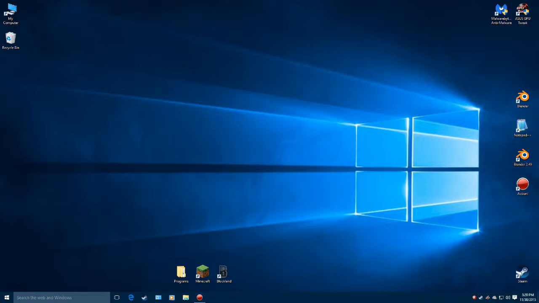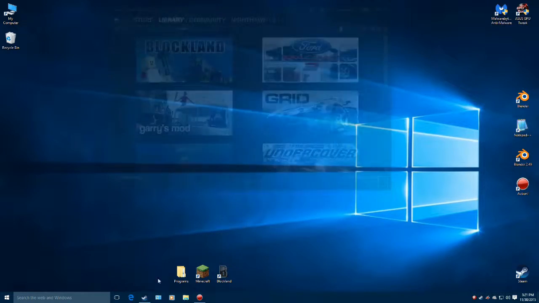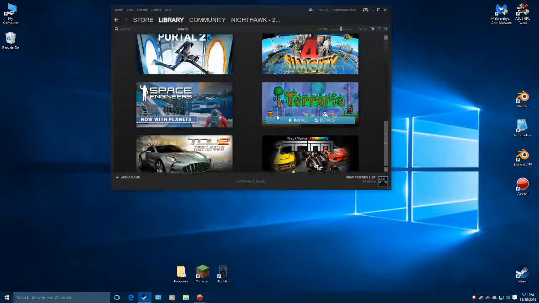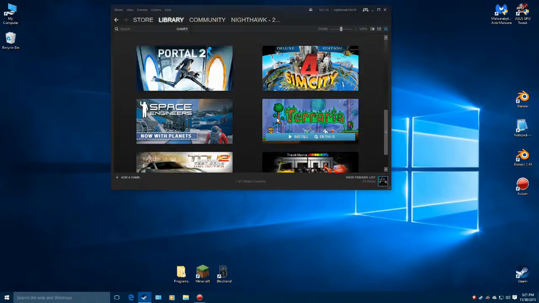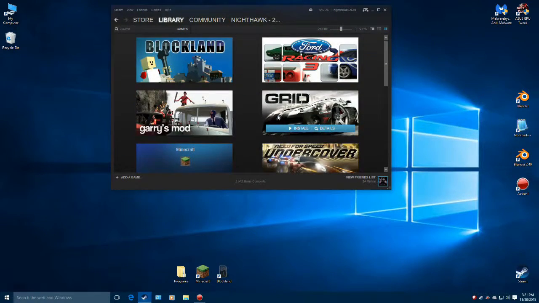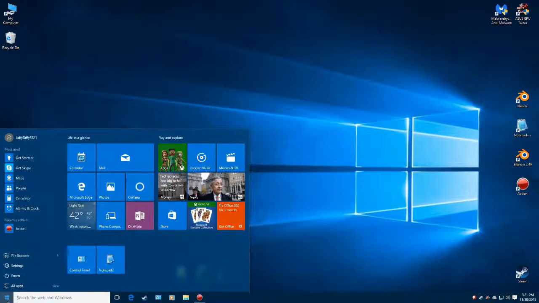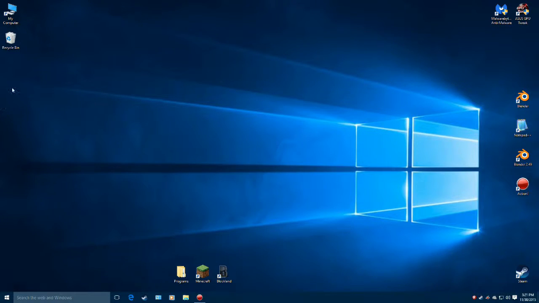Basically, I've started getting a couple of programs on just to see if they work, like all these right here and a couple of these right here. There's still more I need to add. I mean, look at my list. This is pretty much all the games I have on Steam currently up to this moment. There will probably be more later on, but this is pretty much what I have. More videos coming soon.